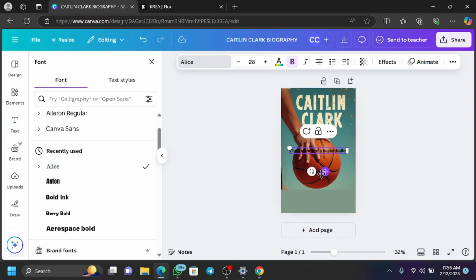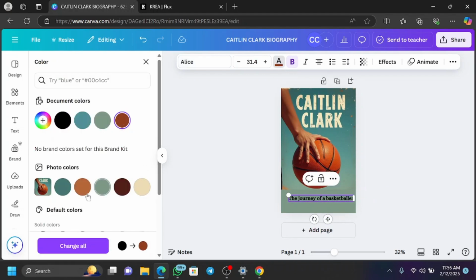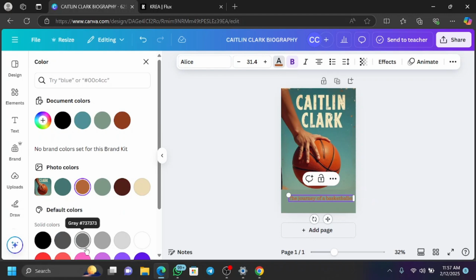Okay, so we can change the color. Let's use this.